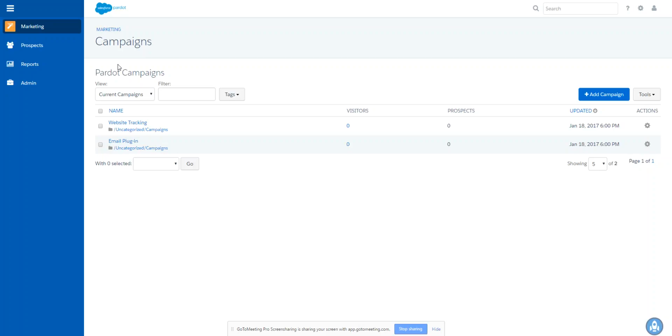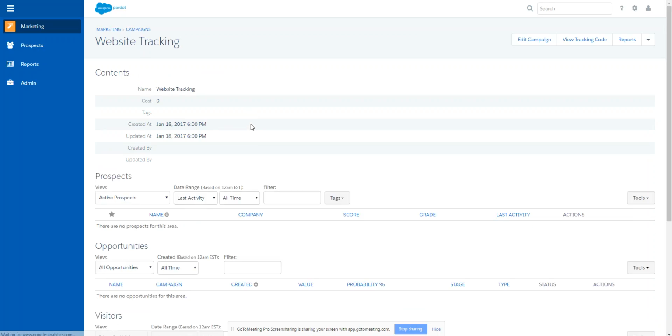And then when you build lists, you can send them over to Salesforce campaigns as members, which is kind of cool. The ROI tracking is really better on the Salesforce side in campaigns than it is here, and you'll see why, but it's a little more relevant on that side. But let's go into web tracking. Click web tracking. Anything highlighted in blue is a link to another page.